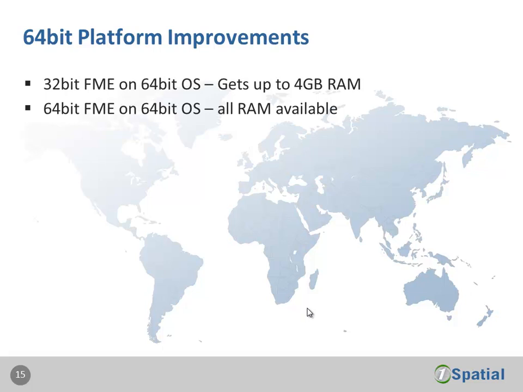So if you have some long-run processes that take a few hours and chew through a lot of data and use a lot of memory, or you have ever experienced memory outage problems when you've been doing heavy processing, then consider seeing if you can access a 64-bit operating system and putting your standard FME onto that build, because you'll get double the RAM accessible to your FME instance.